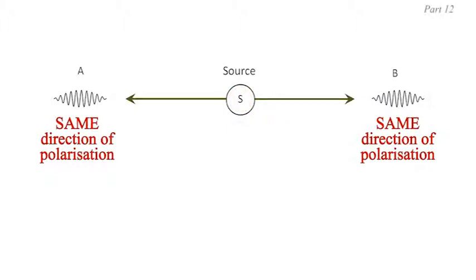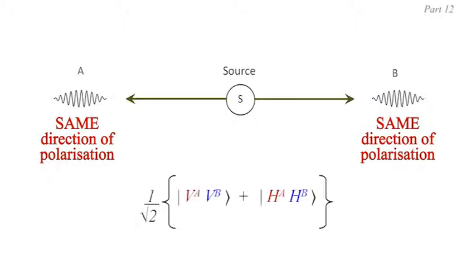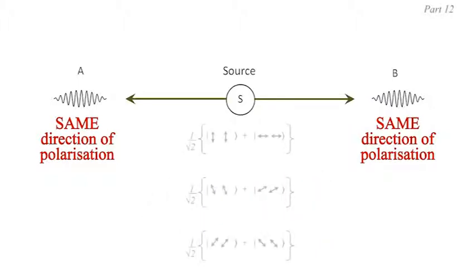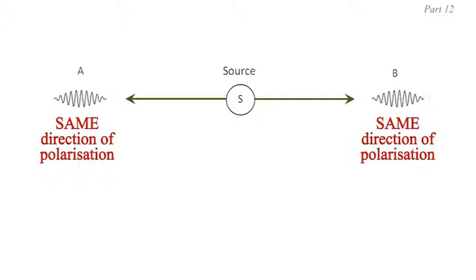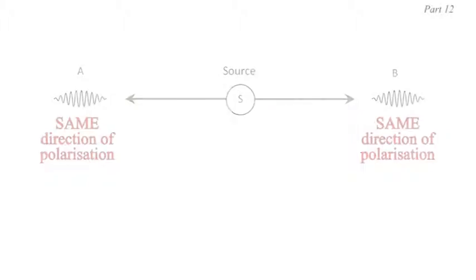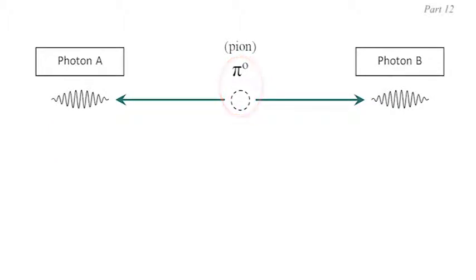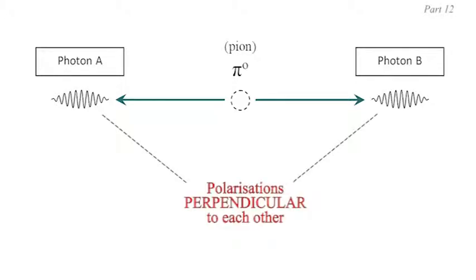We'll be considering entangled photons each with the same direction of polarization. I could have chosen a source which produced photon pairs with polarizations at right angles, but I shall always be considering entangled photons with the same direction of polarization. The state vector of the entangled pair could be written in this form — where the directions in this part are the same as one another but at right angles to those in the other part. These are the many different ways of writing what amounts to the same thing: the state of two entangled photons where they each have the same direction of polarization, even though we can't say what that direction is.